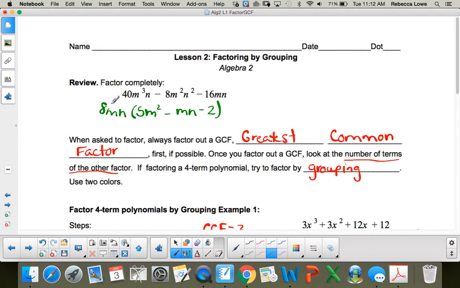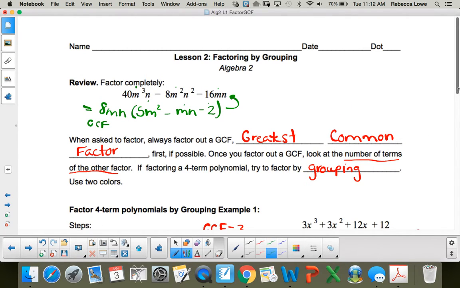Now, if I multiply the 8mn by all of these back, I should get this again, and that is indeed factored. Don't forget to write the greatest common factor on the outside and then what is left over on the inside. If there are 3 terms here, there must be 3 terms here once you factor out the greatest common factor. Notice that this is the greatest common factor here, GCF, and this is the remaining factor, which happens to be a trinomial because it has 3 separate terms. And that's going to be important because you're going to have to later try to factor this.